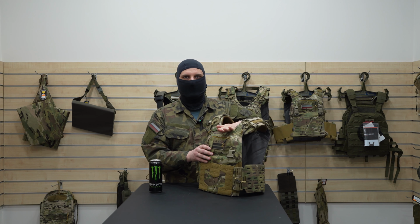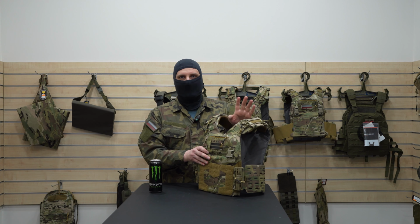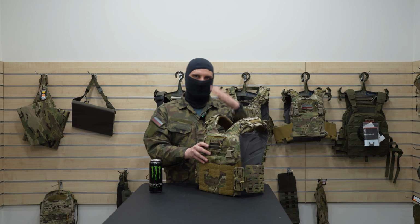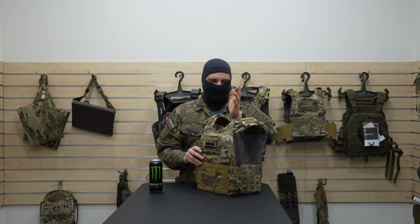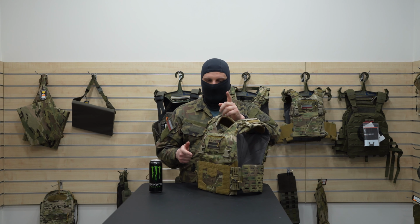On their social media, there's two plate carriers that have been in Ukraine for a year, I think, and they basically look brand new, with only the wear and tear you would expect, right? There are no loose pieces, and everything is nice. So that's been a complaint in the past. They have fixed that. Obviously, like I said, light, modularity, 25 by 30 plates, standard for Templar's Gear.